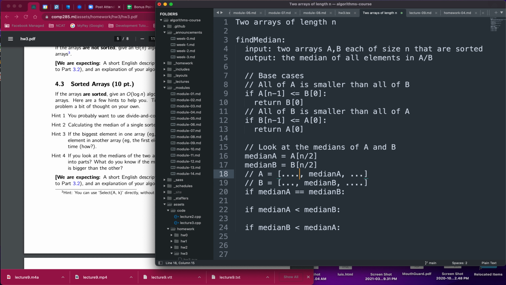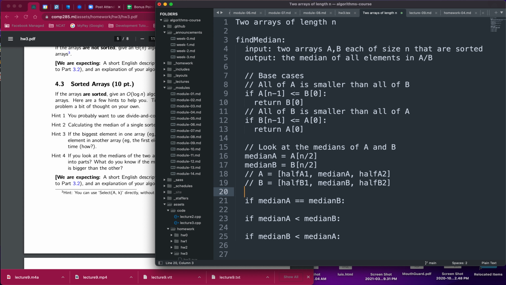Let's call these halves A1, A2, B2, and B1. What we know is that half A1, all of these elements, of which there are how many? n over 4, are smaller than median A.